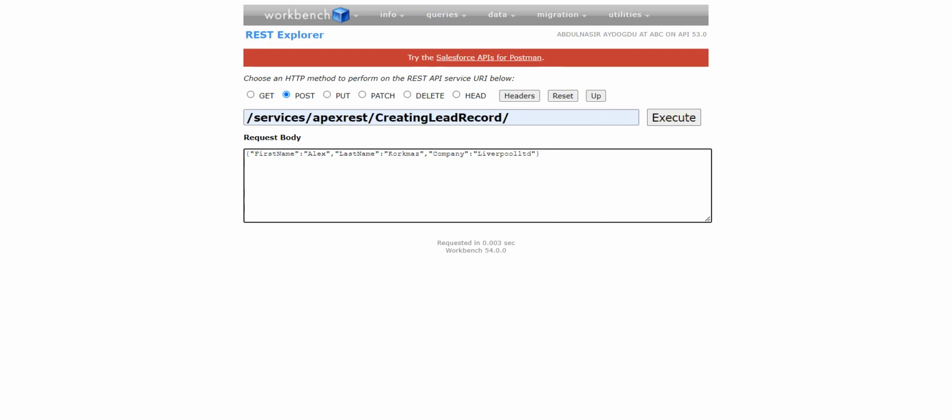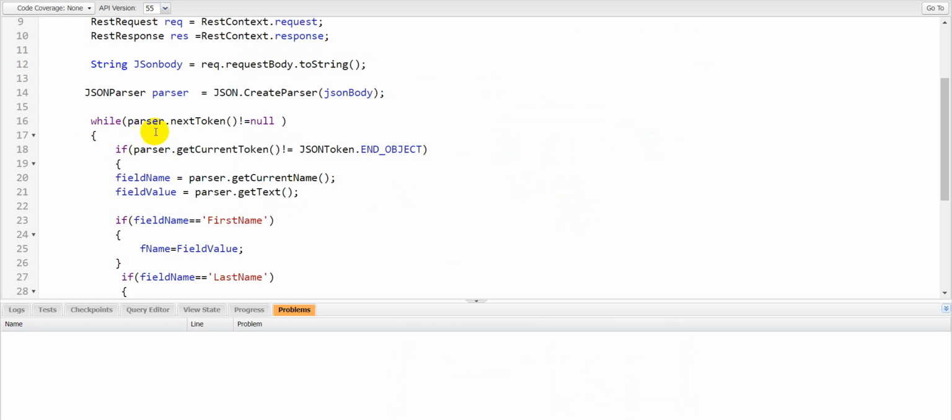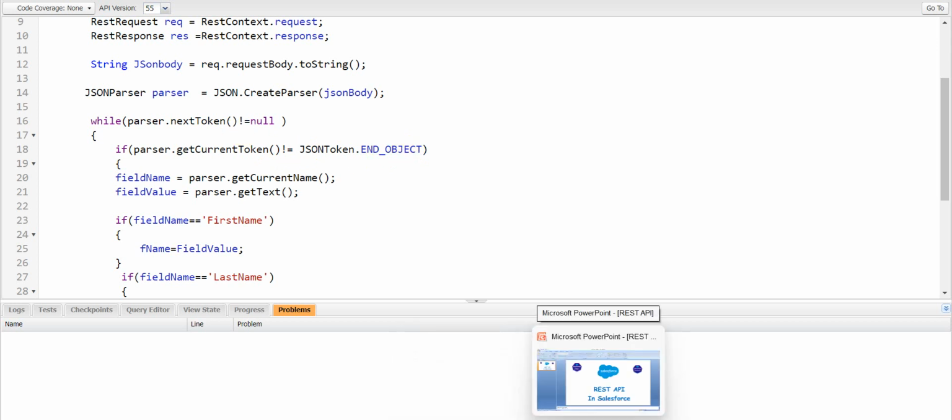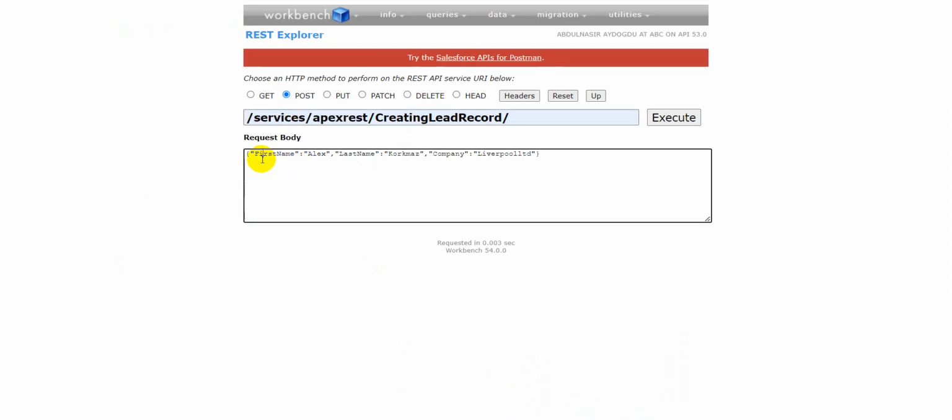So in this code, while parser next token is not null, what to do if parser get current token isn't equal to JSON token end object. So if it is not null, then take it. Let me show you here. If this is one token, okay, this is one token.